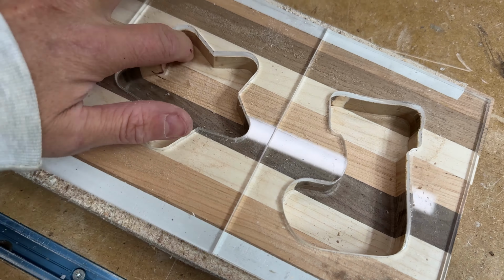I used double-sided tape and a scrap board to place below the piece we're routering out. This is because we're going all the way through the wood, so I don't want to ruin my work surface. Now, we're going to be working our way slowly down.